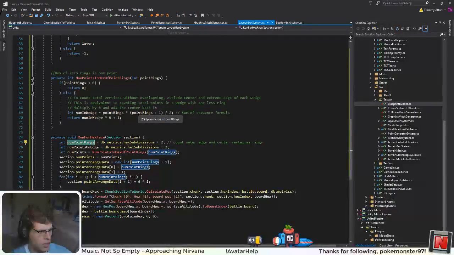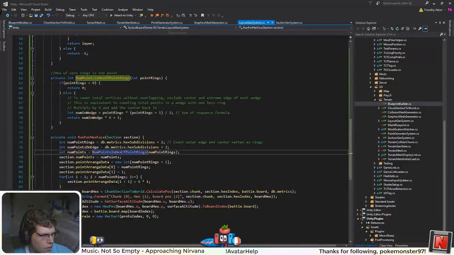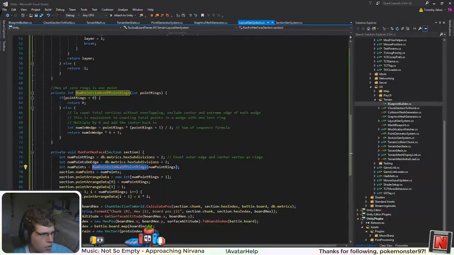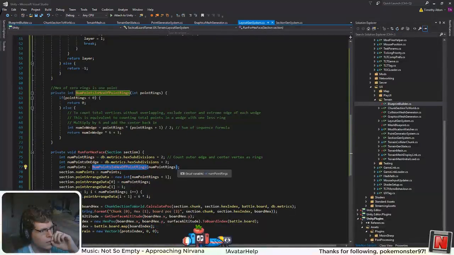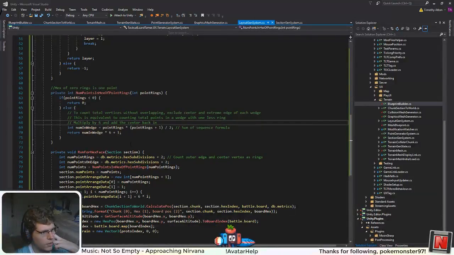So that would be 2 times... I guess I don't actually need to separate this into a different function, but might as well. Yeah, so it's 2 times 3 divided by 2 is 6 or 3, so I thought I had this math right.